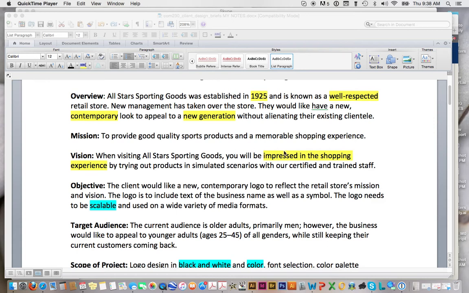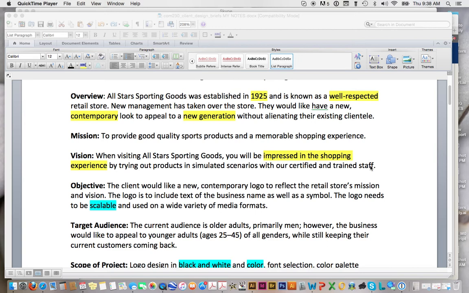Okay. They are also looking to impress people with the shopping experience. So when we start talking about experiences, this is starting to get a little bit more upscale. So this company is perhaps appealing to the newer generation that has a higher than usual disposable income, and they're looking for these experiences. So already I know that I need to go modern and I need to go a little bit upscale. I may not want to go with a red, white, and blue color theme either.